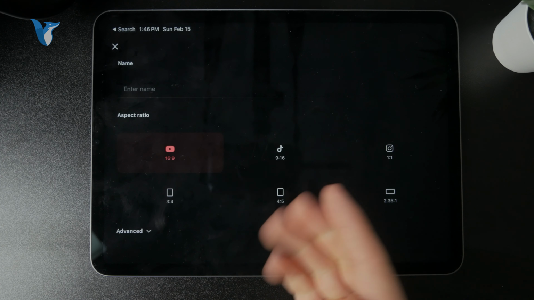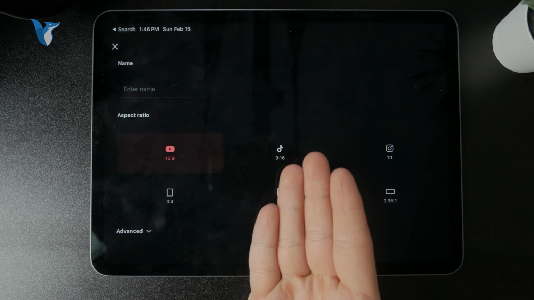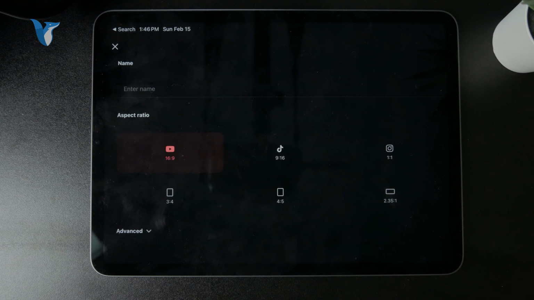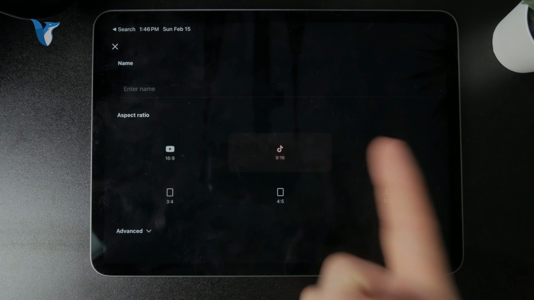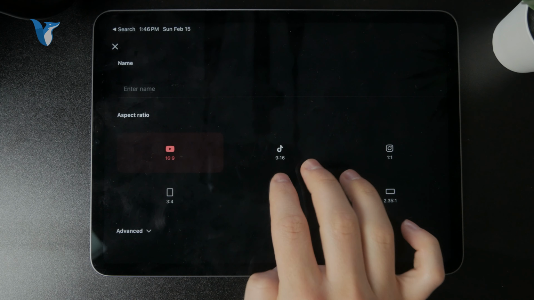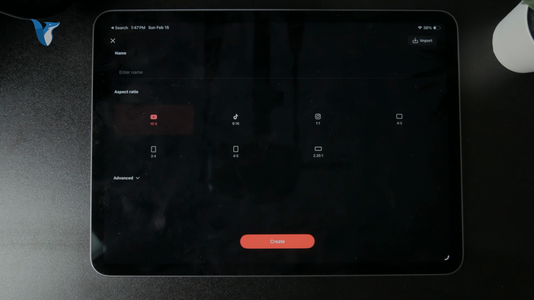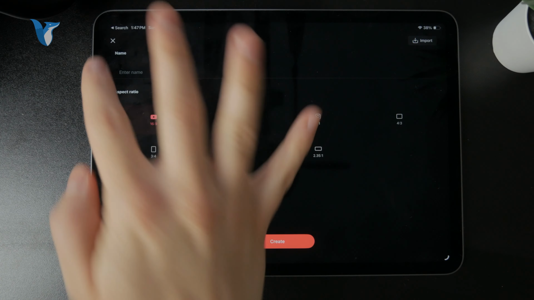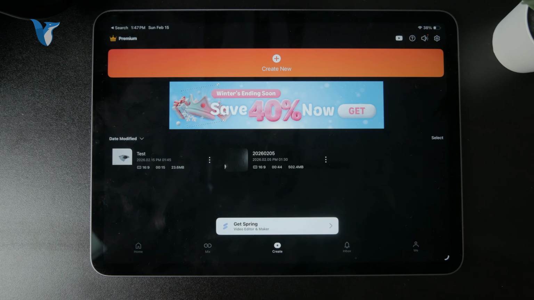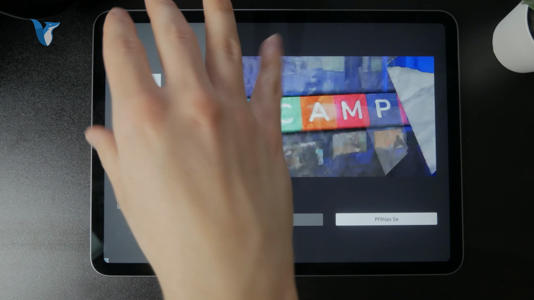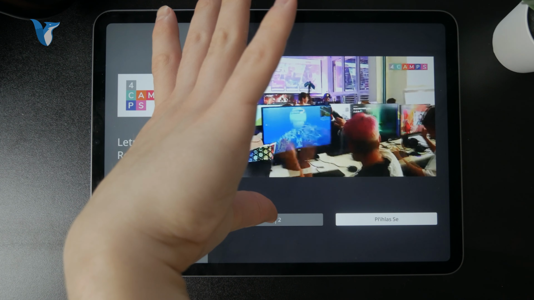If you, for example, capture a video in the vertical orientation, like a portrait video, and then you start editing in the horizontal landscape format, you will naturally end up with black lines around it, because we don't have any way to fill up the frame. We are working with a vertical video on a horizontal background, right? So the aspect ratio selection is really crucial to end up without the black lines on the video editor.